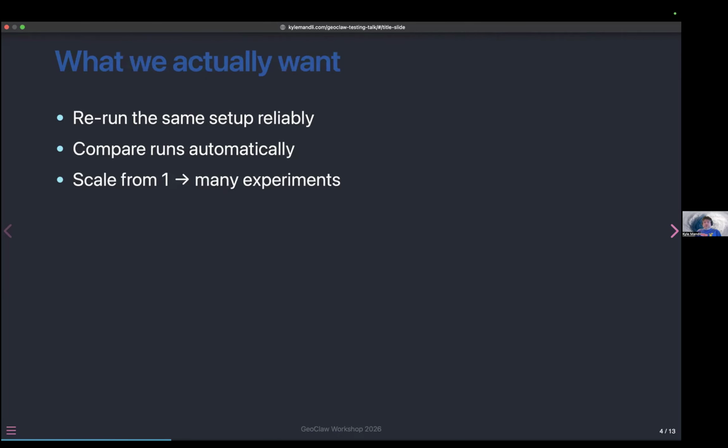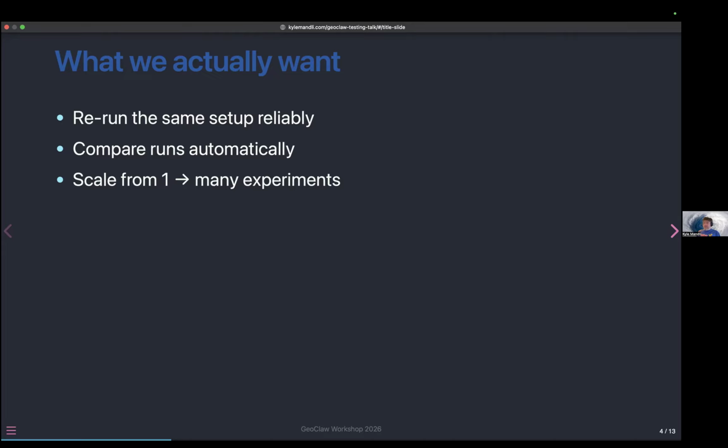So what do we want to do instead? We want to rerun the same setup reliably. We want to compare runs automatically. And if it's just reproducibility we're after, that's great. But there's also the other part of this: if we want to, we can set up one example and then do experiments that actually build in that reproducibility automatically.